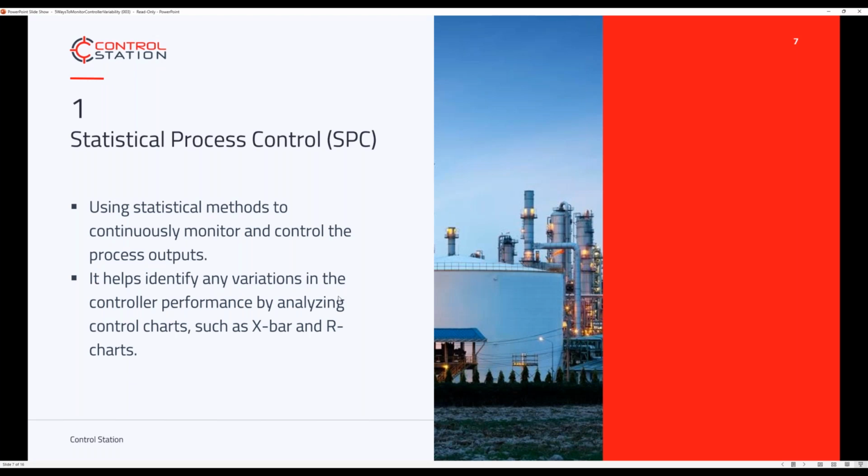You may be looking at variability of temperature on the output of an oven. You may be looking at the percent of products that are within spec, right? And so you may have different lab or different measurements that you're doing to track the overall process. So statistical process control is that macro view of a particular area, applying statistics and so forth to the bigger picture.